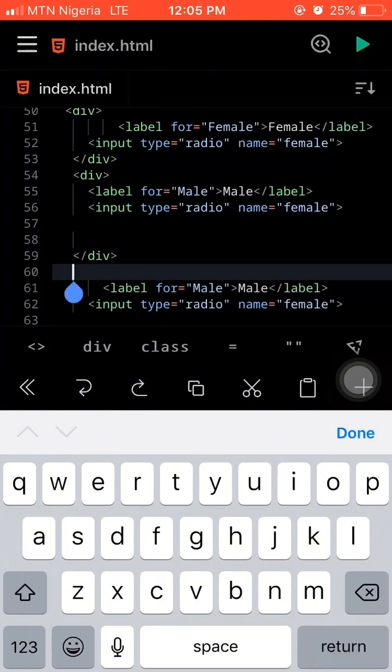So the check button is also used to select different options. Like for example, now you've seen something like remind me, or remember password.